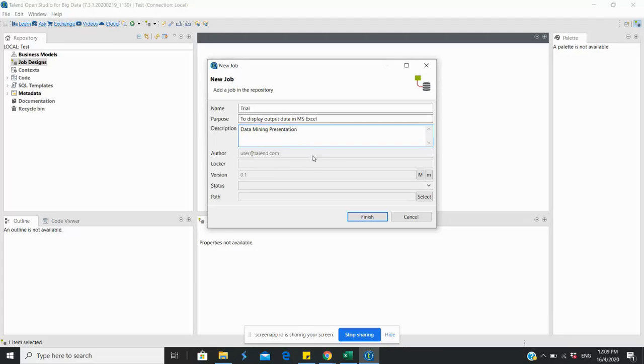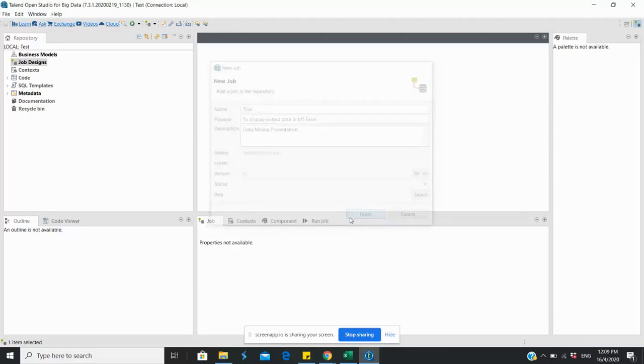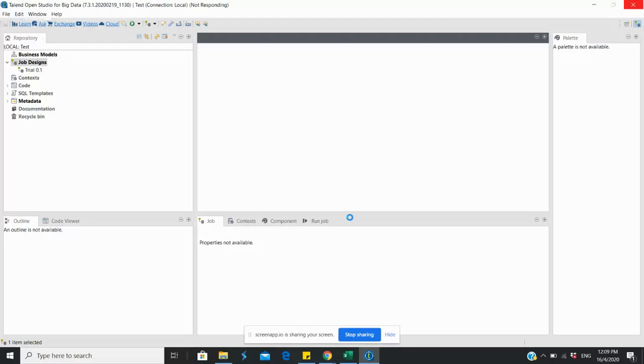Click finish after you fill in all the information. So it will create a workspace for us to design our data.